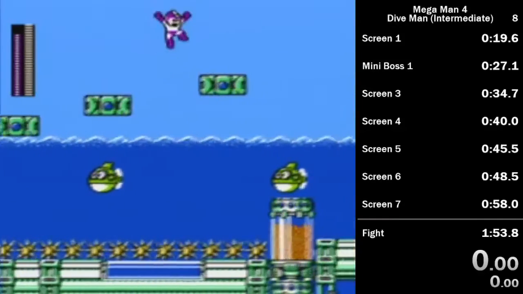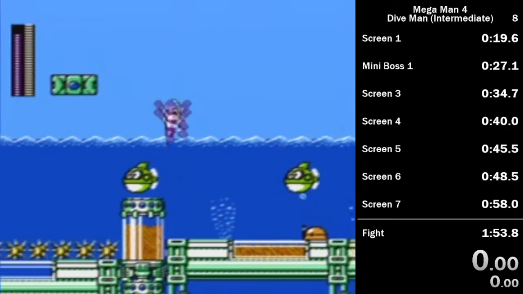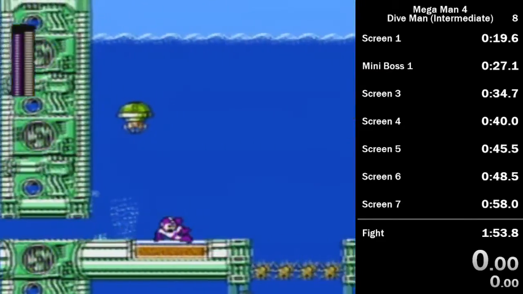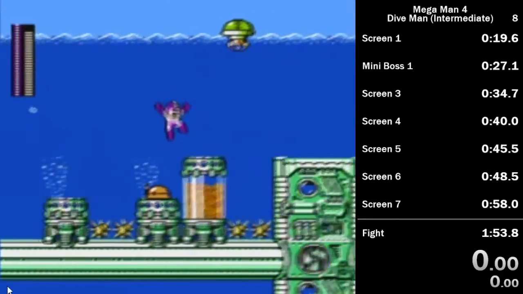Notice now I'm sliding on all these platforms, even the ones over the spikes. I'm just going to jump over this fish, and we're going to slide just like we did before. We're going to slide into the Met, use our iframes to go through. Still not doing any micro slides here. This is still the same strat, killing that Met.